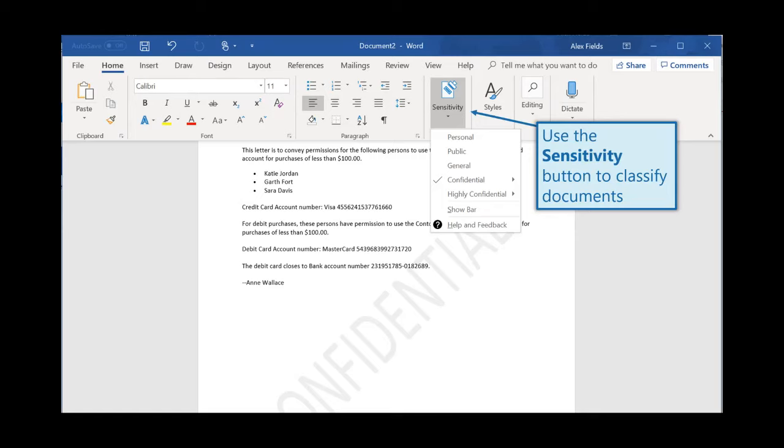And this is actually pretty cool. You can create custom labels. I'm just showing the default ones here. It comes with some default labels you can use. This is the classification structure that Microsoft uses internally. But you can also create custom ones. So you can have a sub-label under confidential that is restricted to, say, the management team or something. Or you could create a label for marketing, where marketing can create materials. They have edit rights to those documents, but everyone else has read-only. And you can have things that are internal only.